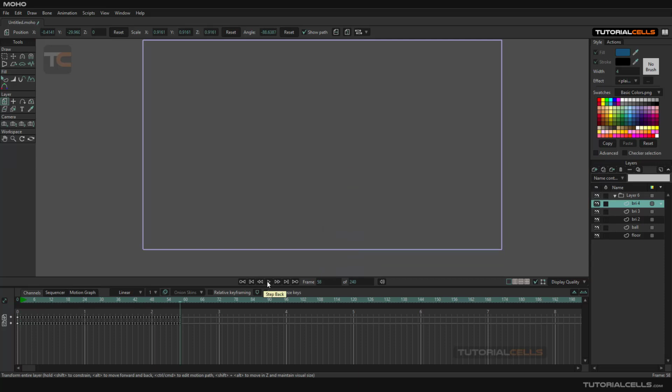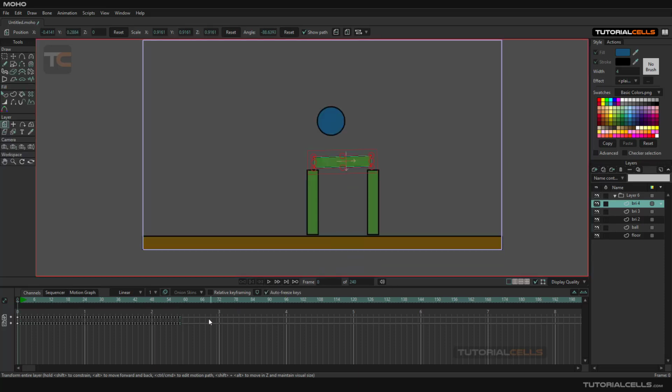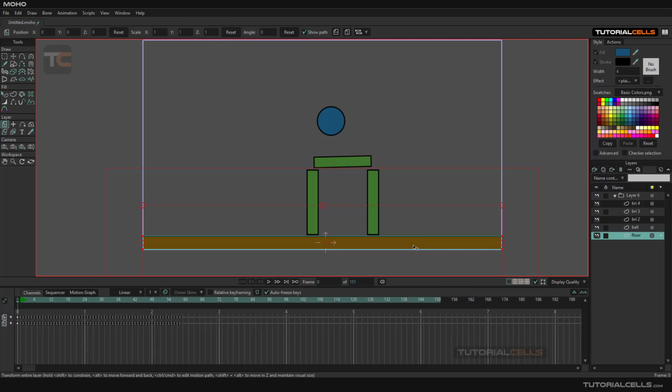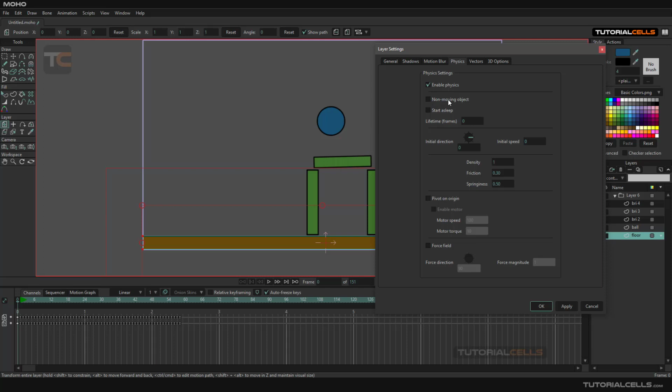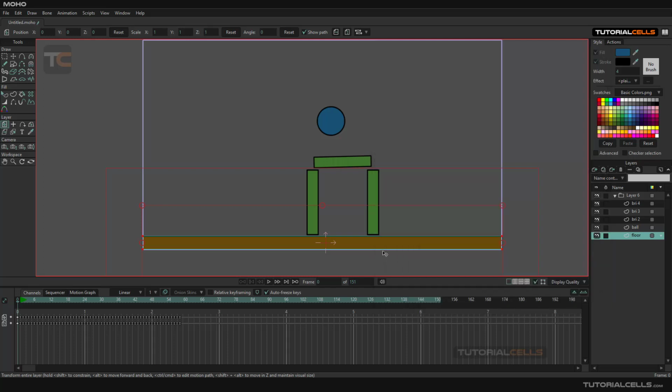Boom. As you can see, everything falls down. And it automatically keyframes that. You can Control Z. You can right click to limit the timeline here. Okay, I want this floor to maintain its position. So we are going to its settings. In physics, the first thing here is non-moving object. And as you can see, all of the settings will be turned off. It means this floor does not fall down. And boom, this is our physics.